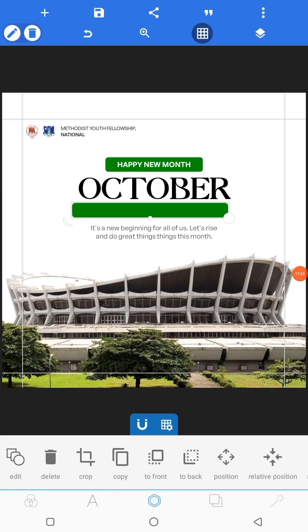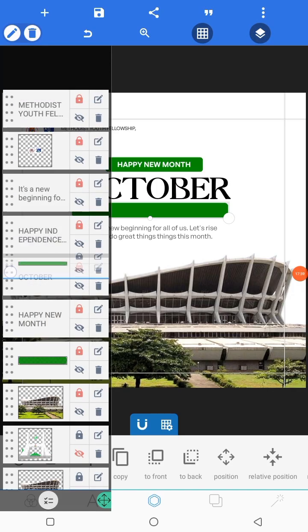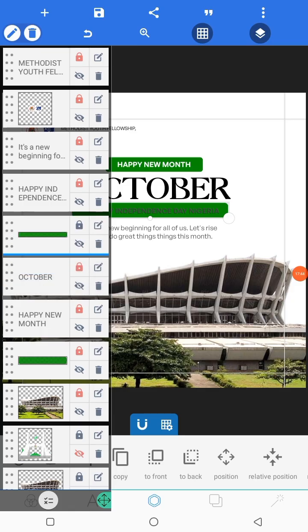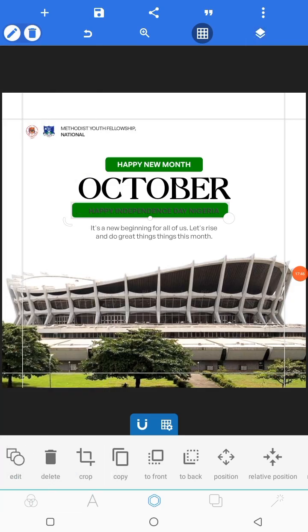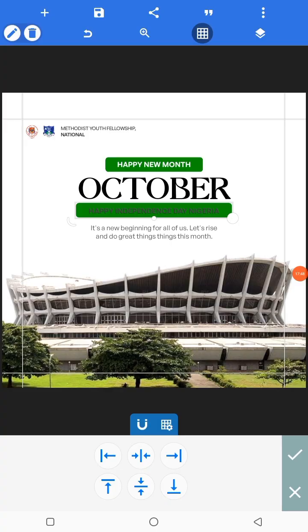And so I'm done. I'll still bring it down a little bit, like Happy Independence Nigeria. And I like organizing my stuff to be close to how it's meant to appear.